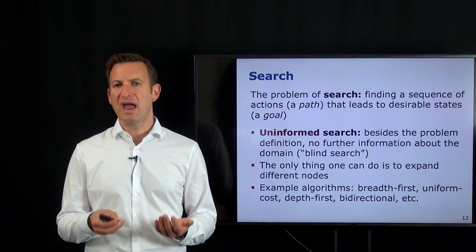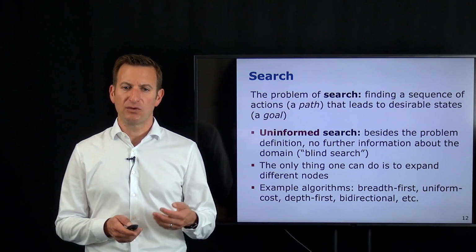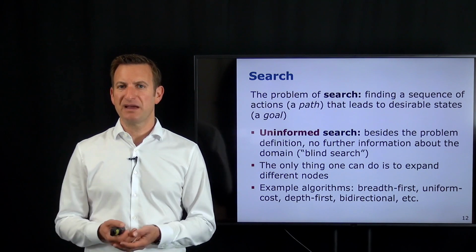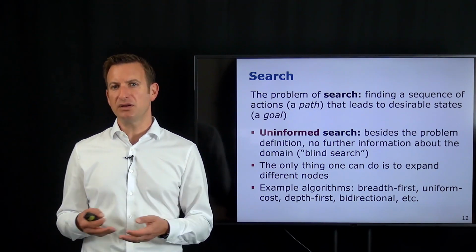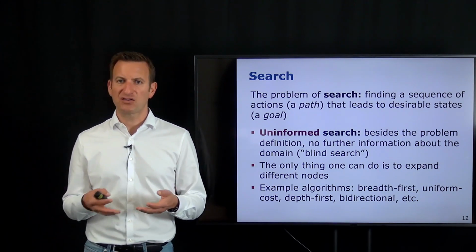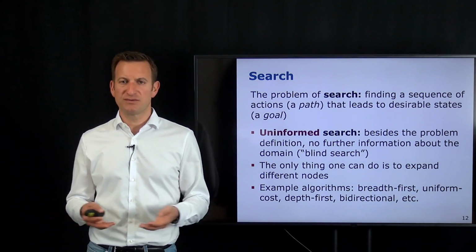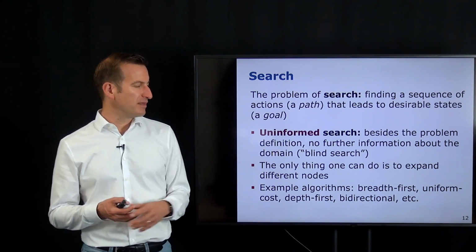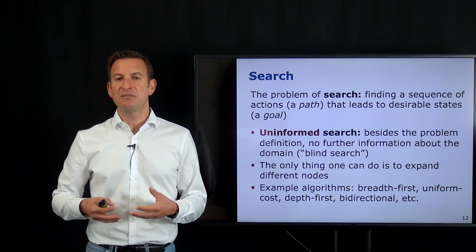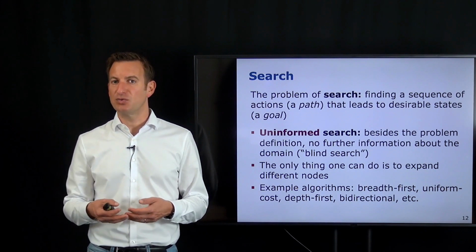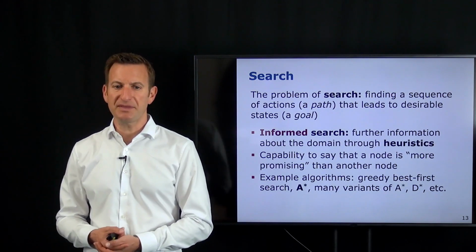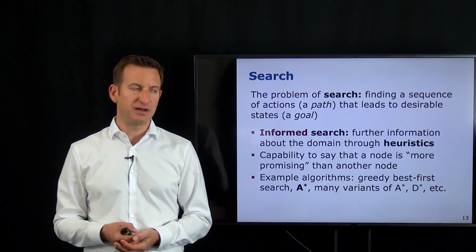But often we have some information about our space, and so in robotics, we can often do a better job by exploiting the information that we have. For example, the fact that we know the robot often lives in a Euclidean world. Already the fact that it's a Euclidean world and that these are X, Y locations allows us to do better than uninformed search, because the coordinates where we are right now and where the goal location is may tell us something about the direction in which we should move in order to come closer to our goal location. And this is something that we exploit in the context of informed search.